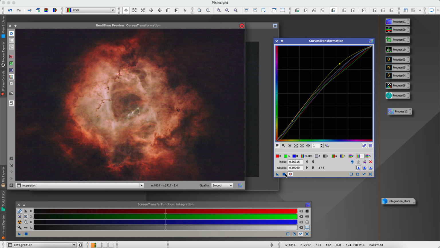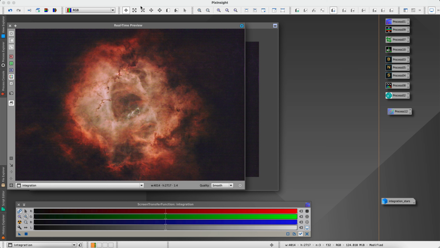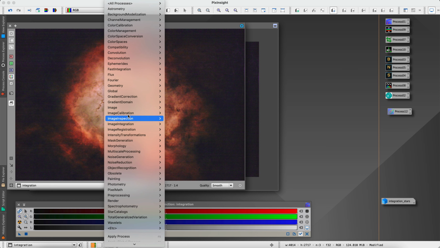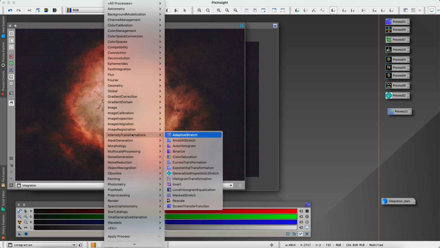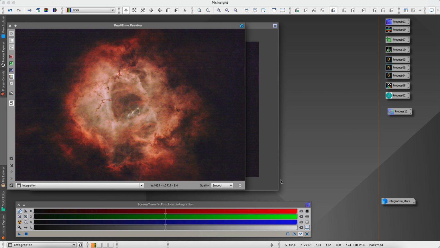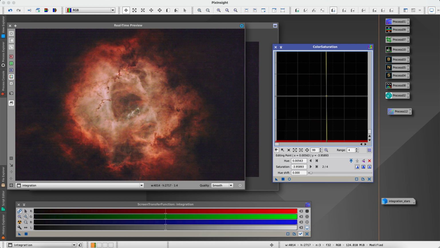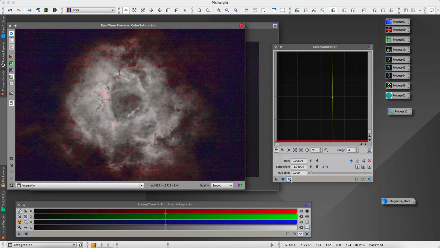Okay, so once you're happy with that, we'll go ahead and apply it. And now under processes and image transformations, I'm going to go to color saturation here. Open up a preview.